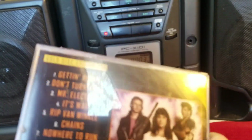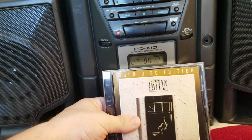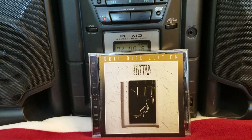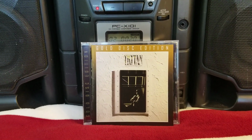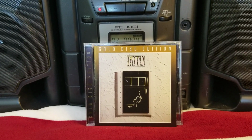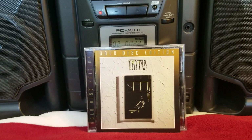This is Don't Turn Away, track two. Looks like we've got some either bonus tracks or demo tracks. I'm not sure what those are. This remaster sounds pretty good. I mean, I didn't have the original, but this sounds really good.